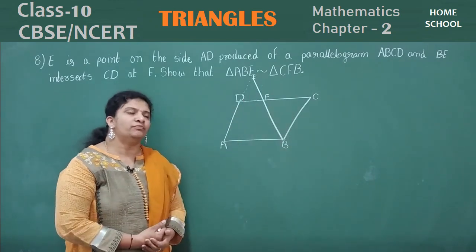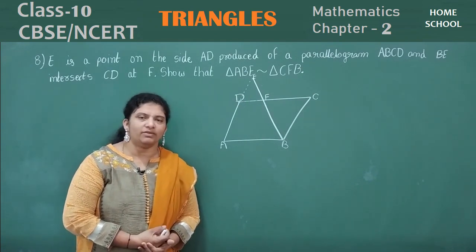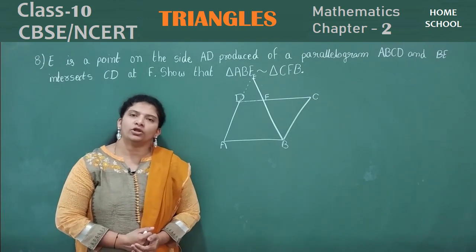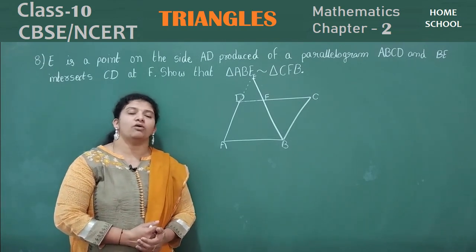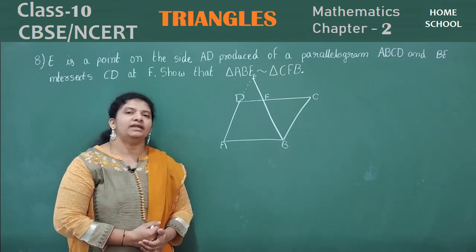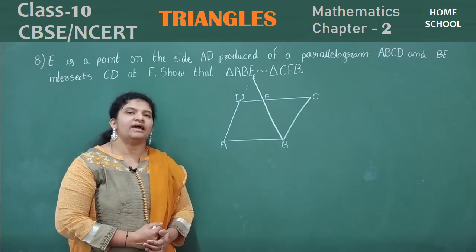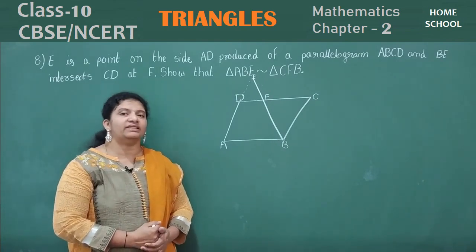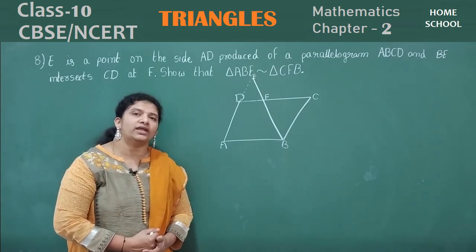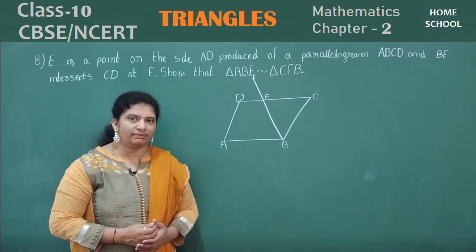How can we prove? First, what did they give us? They have given us a parallelogram. So children, try to remember some points of a parallelogram. What do you all know? Opposite sides are parallel to one another. And interior angles of a parallelogram are equal. And any transversal drawn in between these parallel lines, the angles are alternate to one another. These are all the points we should remember.